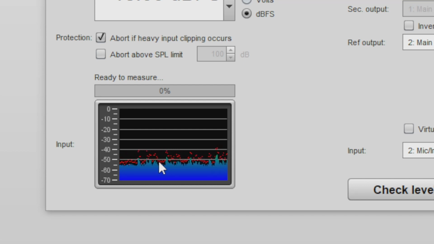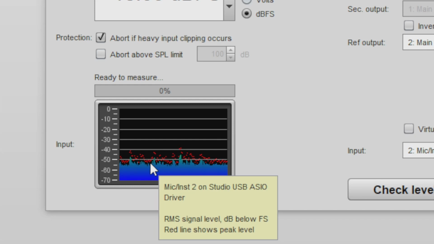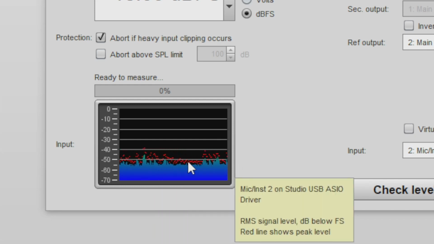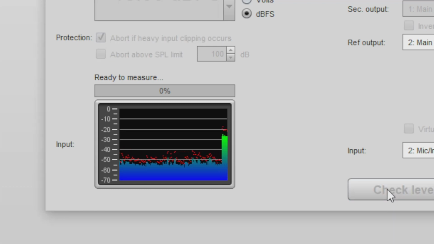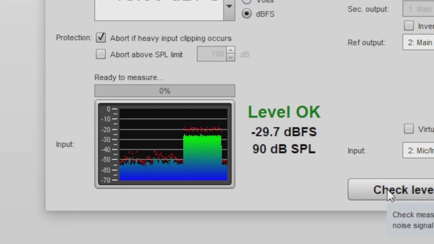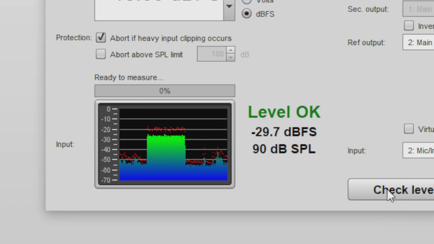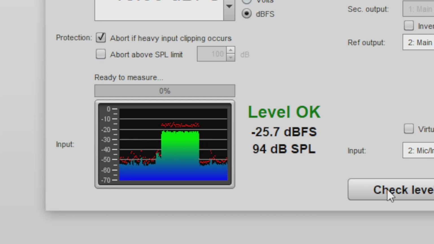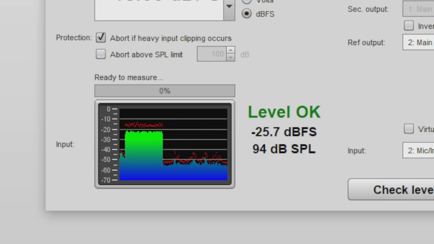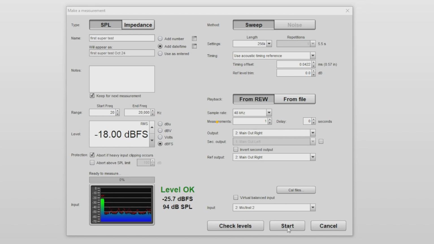And now that we've set the gain to where the microphone is down here, we're going to have to set the gain of the speaker to set the signal, and we want it to be up here between -20 and -10 dB. So you can hit check levels, and it'll generate a noise, and we're going to take a look and see what it does. Okay, that's a little low, but that'll be acceptable. So we could turn the speaker up a bit and make sure. Close enough. So now we're ready to take our first measurement. Let's hit it and see what happens.